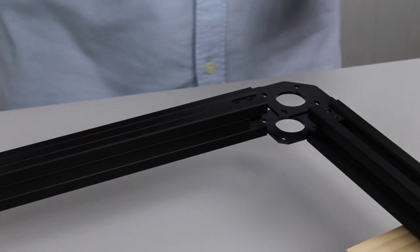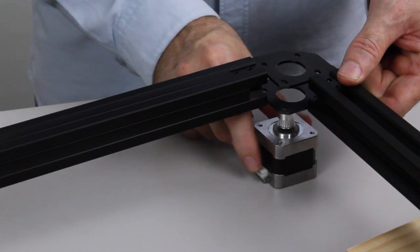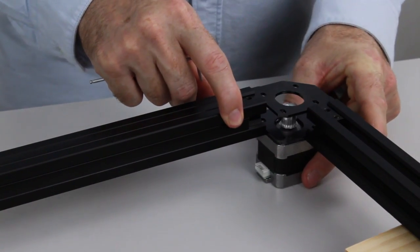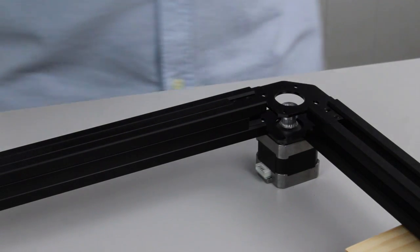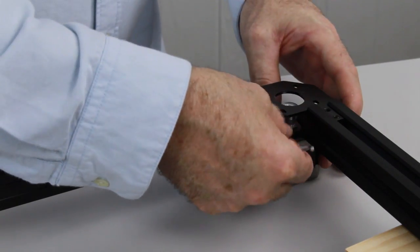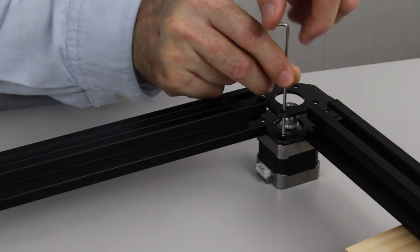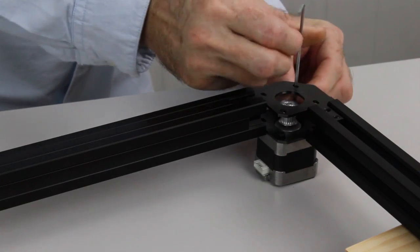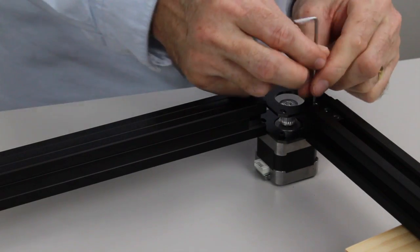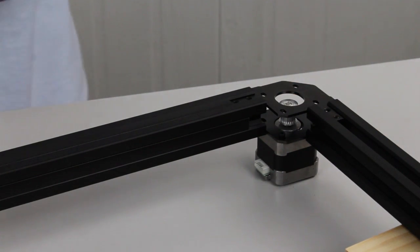Okay, so now the same on the right-hand side of the frame, we're going to put the right-hand motor in. Lift it up, drop it under, and again we'll just insert the bolts the same as we did on the last motor. Once we've done this, we'll be ready to start running the belts.